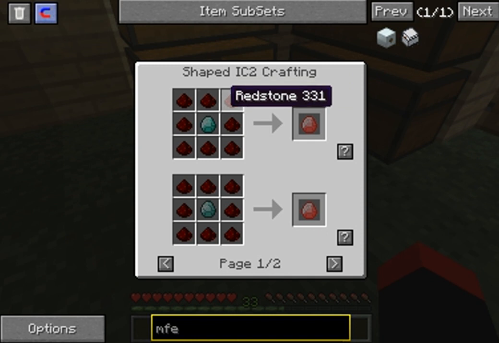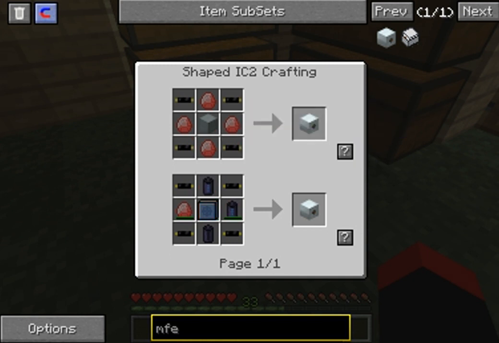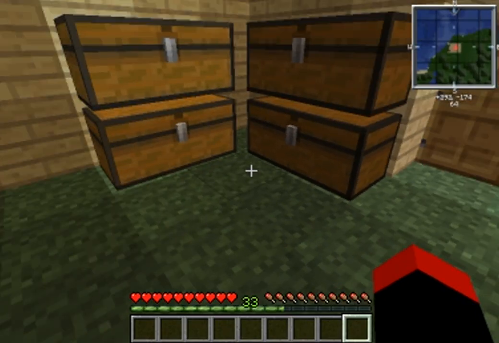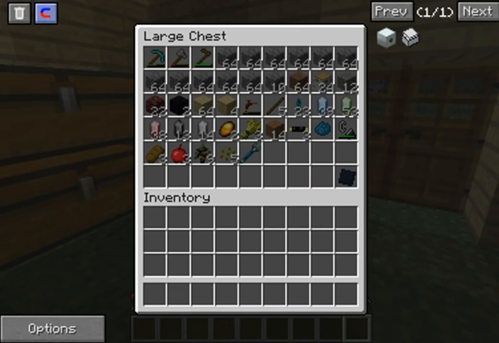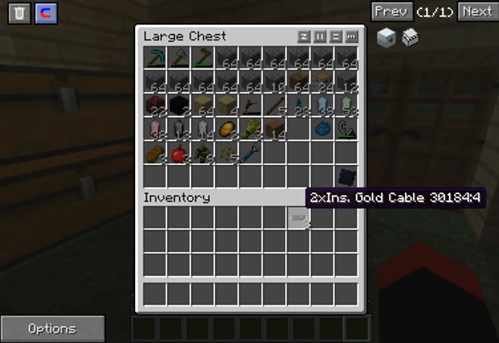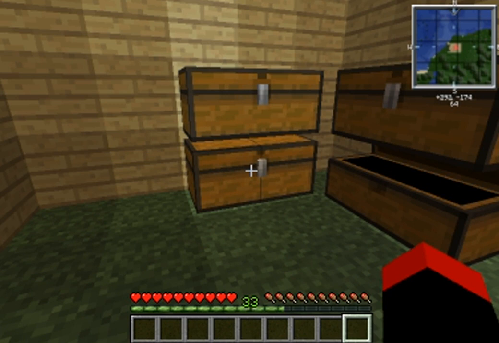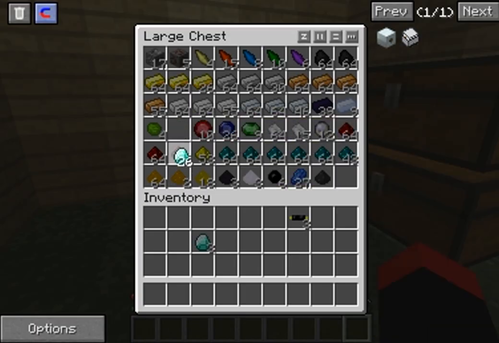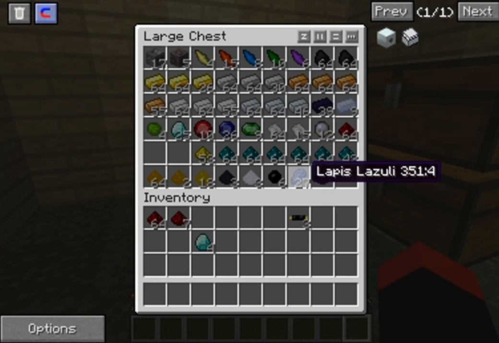That right there should be kind of easy for me. And then gold cable, which I think I may be one short for. I think I only have 3 in this chest. How much do I have? Yeah, I only got 3, so I need you. I need 4 diamonds. 4, that's 3. Let's grab a bunch of redstone. 8 refined iron. 1, 2, 3, 4, 5, 6, 7, 8.